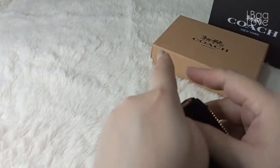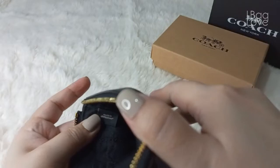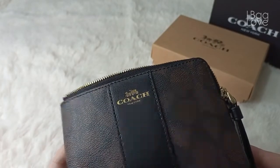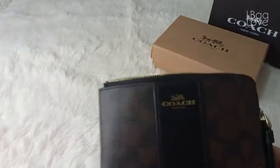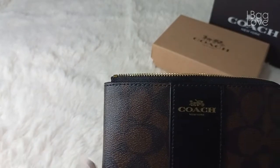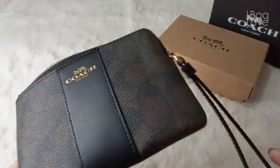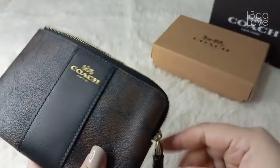Let's see where this was made — it was made in the Philippines! I'm really happy to get an item made from the Philippines because Coach also has a factory here. Most of the time, my sisters' bags were made in Vietnam and Myanmar, but I was really hoping to get one from the Philippines since I knew they had a factory here. I'm very lucky to have gotten this one.